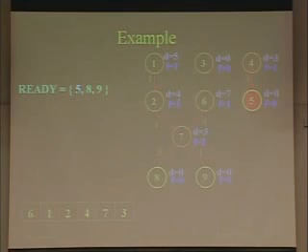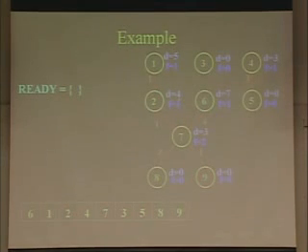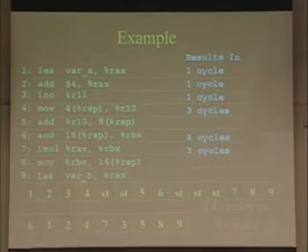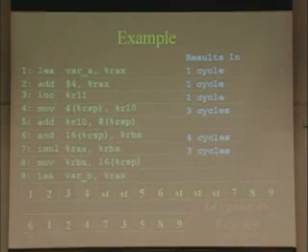Let me see if I can do 5. Yeah, from 4 to 5, I have 3. I have already done 3. I can do 5. I pick up 8. Can I do 8? Yeah, I can do 8. Can I do 9? I look at 1. I can do 9. So at this point, I get my schedule in here. And basically to schedule that, it took 9 cycles, compared to if I just do a naive schedule of 14 cycles, because I had a bunch of stall slots in here. You avoided 5 cycles of stalling by doing that.